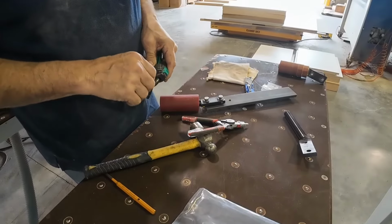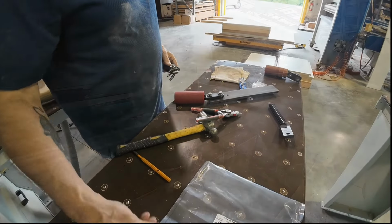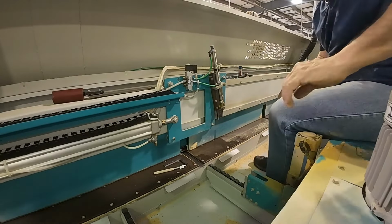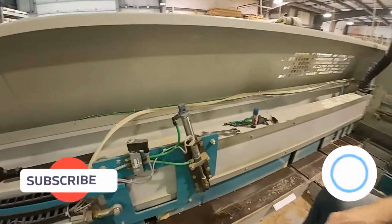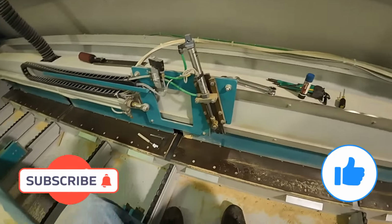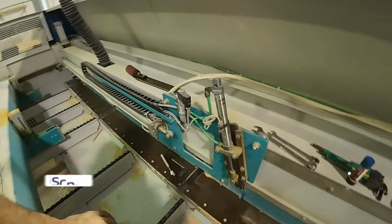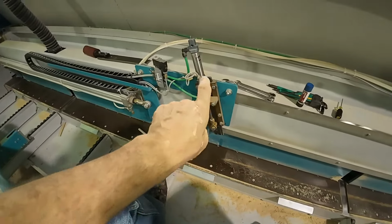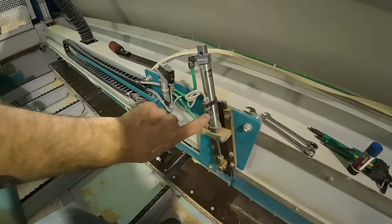Ready to go on to the other side. Okay, we're back into the back again. Not sure how well you're going to be able to hear me. Got a dust collector off one side, edge bander off the other side, but it is what it is. So this is where we left the machine last week.